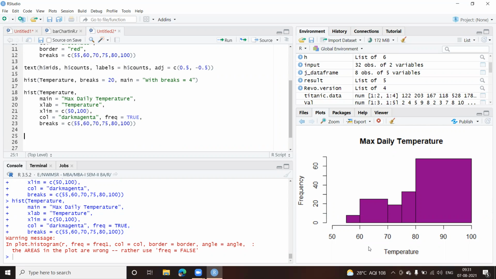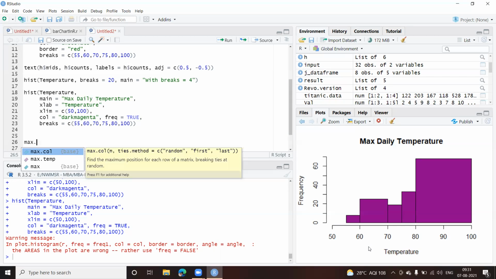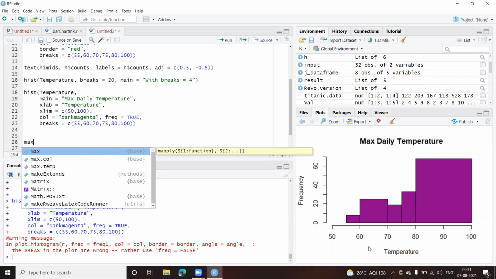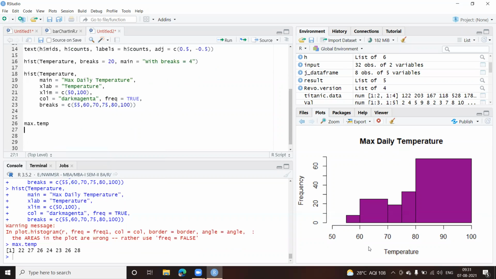We have these temperatures here. Let us take max dot temp. Let me display this, max dot temp. So I have some values there, the maximum temperature.